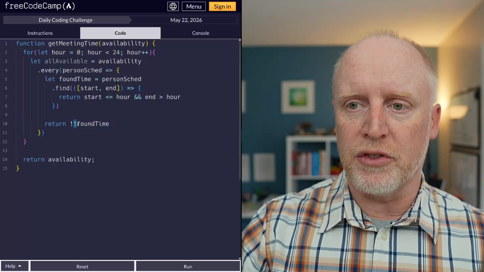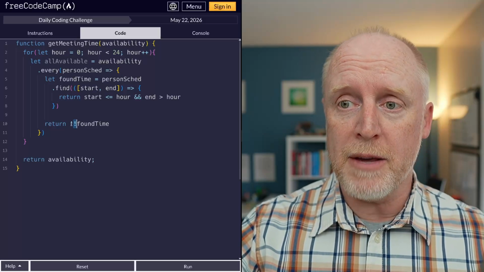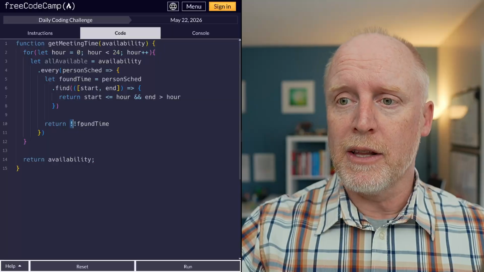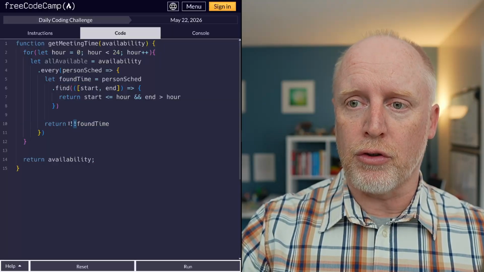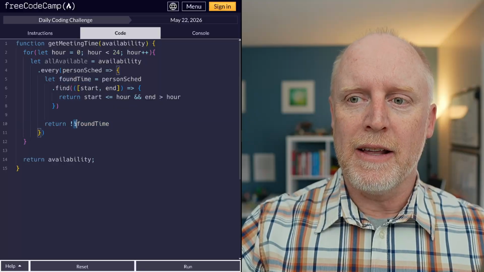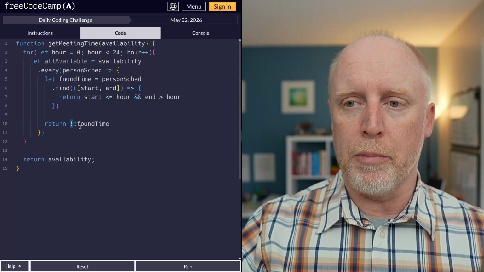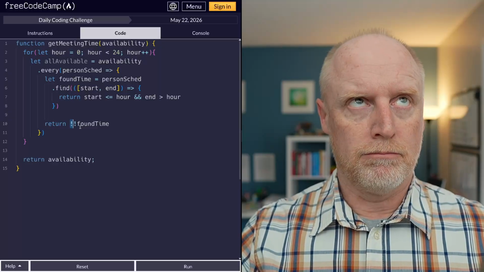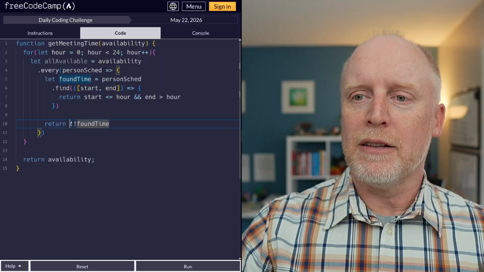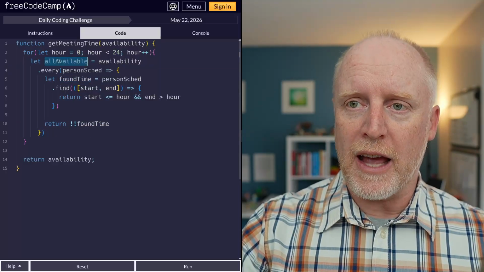The first one turns it to the reverse of whatever the Boolean would be, and the second one turns it back to the Boolean that we want, right? So if it was false, this would make it true, this would make it false, right? Or sorry, if it was undefined, this would make it true because undefined is falsy, and the second one would make it false. Again, I'm getting mixed up, but hopefully that's making sense.